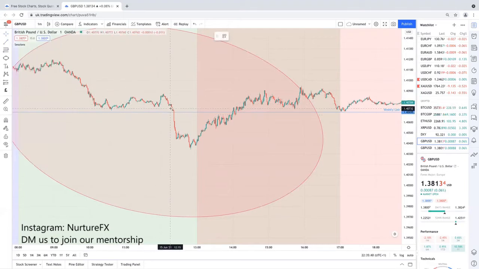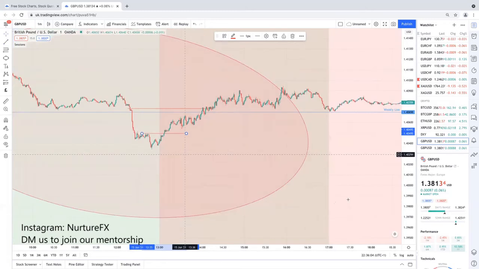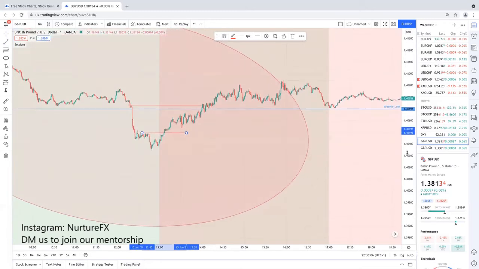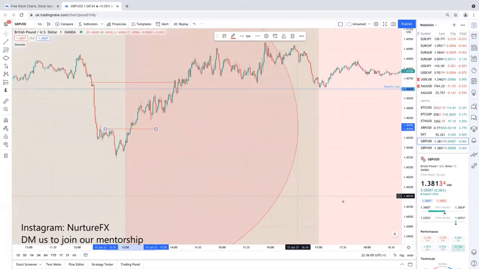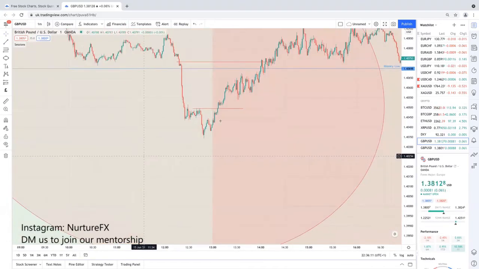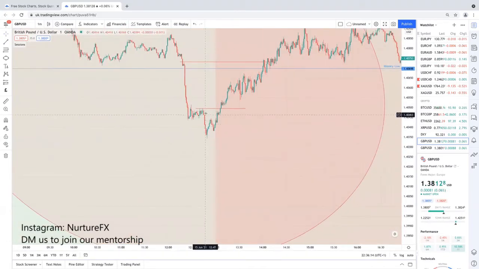is that we're looking for this high here to be broken. Yeah, we're looking for this high here because this is the one that beat this trend line. That beat this weekly low. This is the high that beat the low. However, it continues lower. Yeah, and there's another low that's made, another high that is made. That beats the low, and even there's another one right there, and even here there's imbalances.